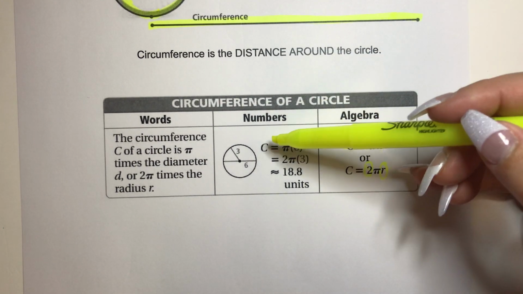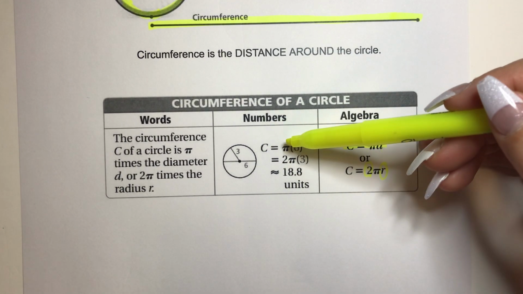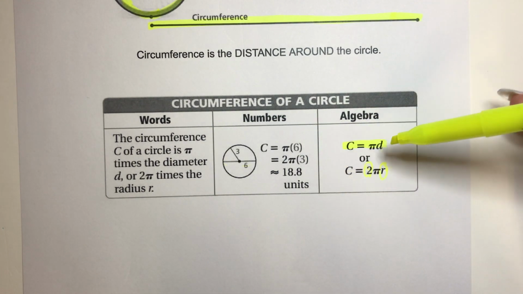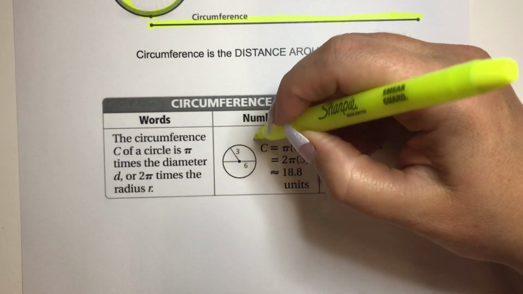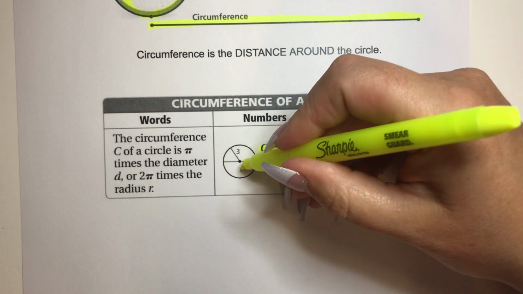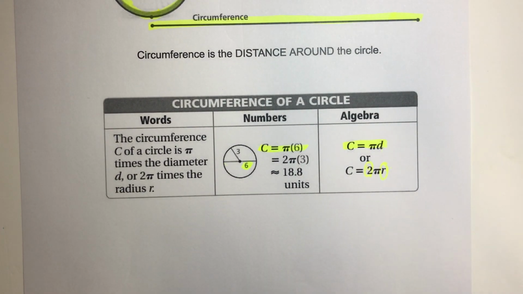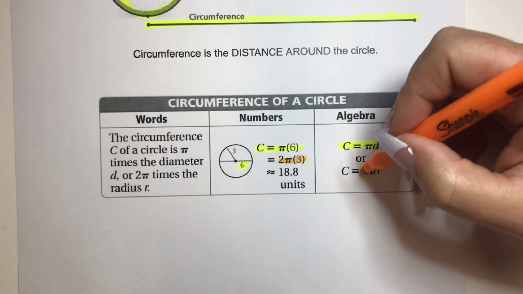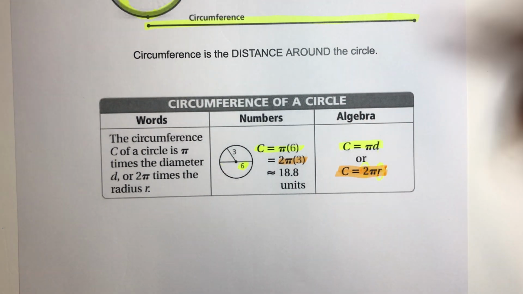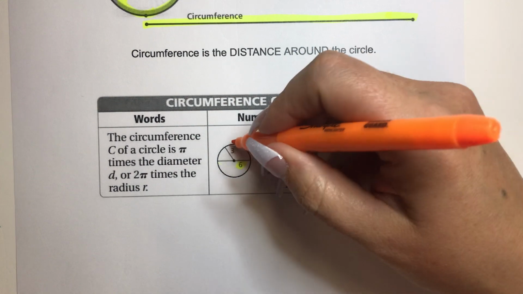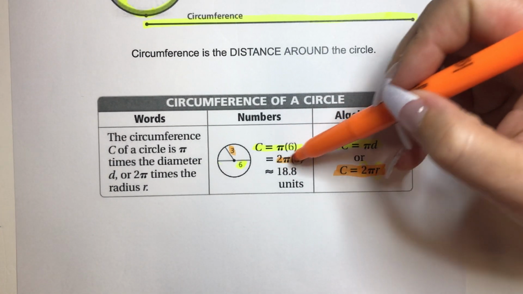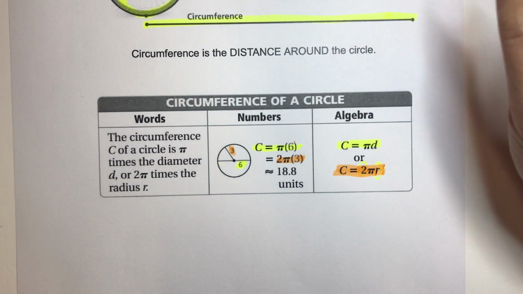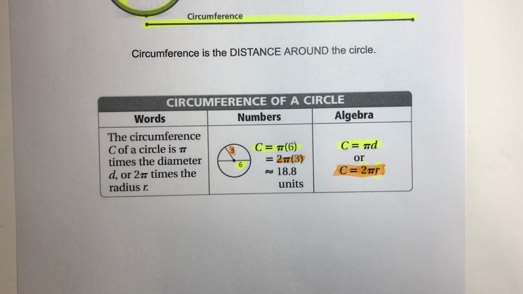So, here we have the circumference, and right here, circumference equals pi times 6. So 6 is the diameter, 3 is the radius, and they're actually solving it using both formulas. This formula here is the one on top, referring to the diameter of 6. And then this formula on the bottom here is how you would calculate it if you use this formula, 2 pi r, and the radius here is 3. And see, 2 times 3 is 6, so it's really the same thing. And 6 times pi is 18.8 units. So that's how you use that particular circumference formula.